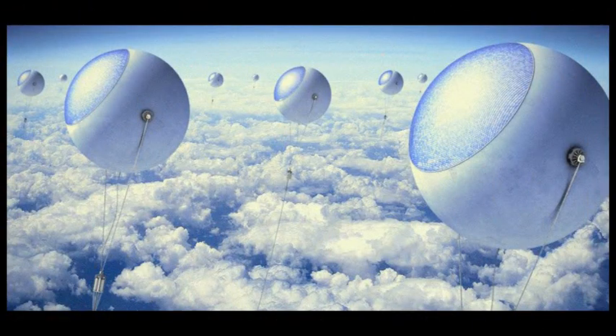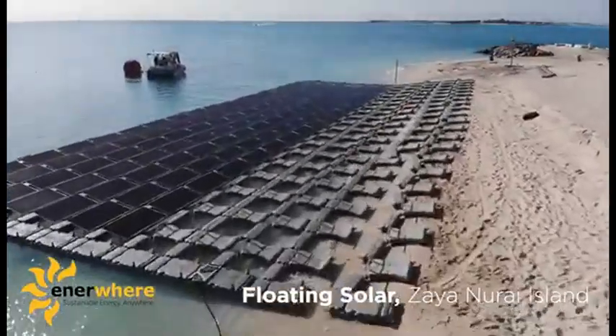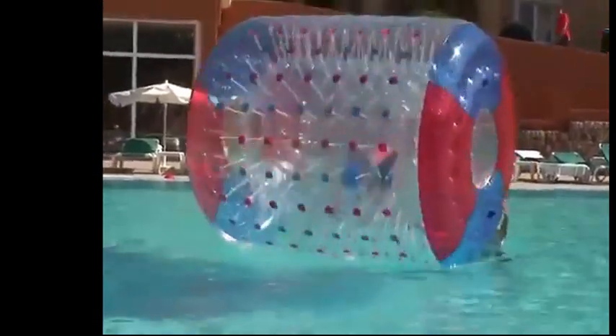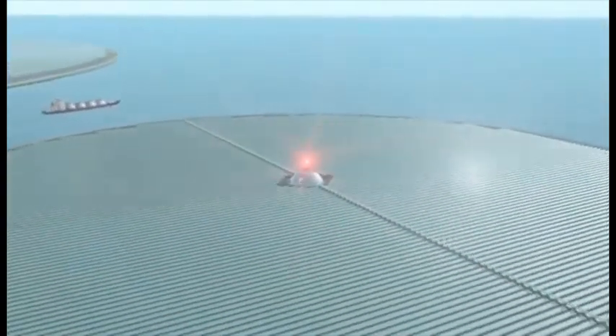I am skeptical about such ideas to raise balloons above the clouds to drastically reduce the number of cloudy hours. However, the location of our balloons on the water may seem interesting to us, especially in combination with this idea of solar power plants on the surface of water. We know that these power plants are placed on a lot of expensive floats, but our balloon is already a good float. In addition, our balloons can have a simple and cheap device for turning them in order to orient their mirror surfaces towards the sun. Moreover, we know that such power plants can be easily turned in this direction, and this fact leads to an additional reduction in the cost of the systems for turning our mirrors.